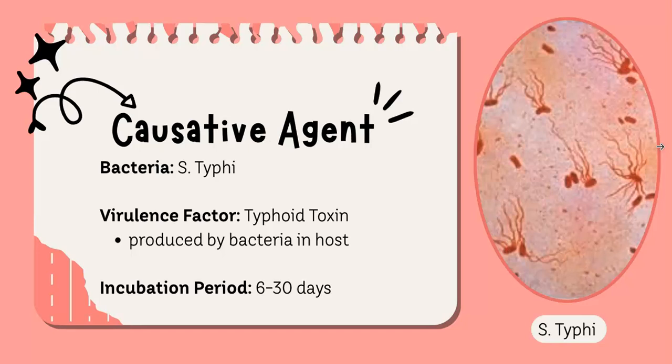The causative agent S. typhi is a gram-negative bacteria. It's rod-shaped, it's a facultative anaerobe, and it has a peritrichous arrangement of its flagella. As you can see in the photo on the right-hand side, it has very long flagella attached to it. And then the incubation period for this bacteria is 6 to 30 days.